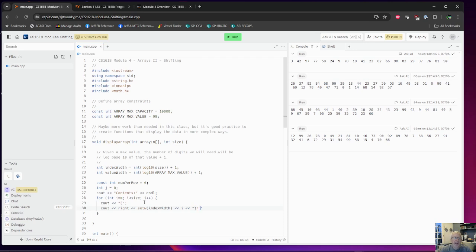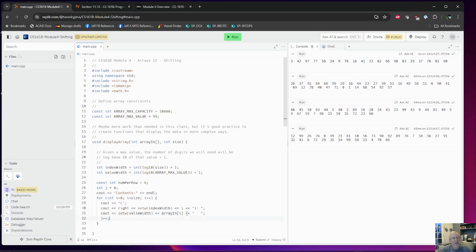And then I'll put a colon after and a space. And now I'm going to print the value, and I'm going to set that right justified width to value width. And that is array in of I, because that's my input passed in, array of I. And then we'll put a few spaces after that.